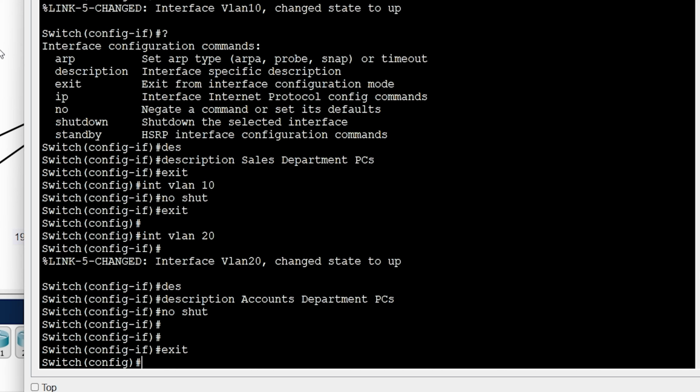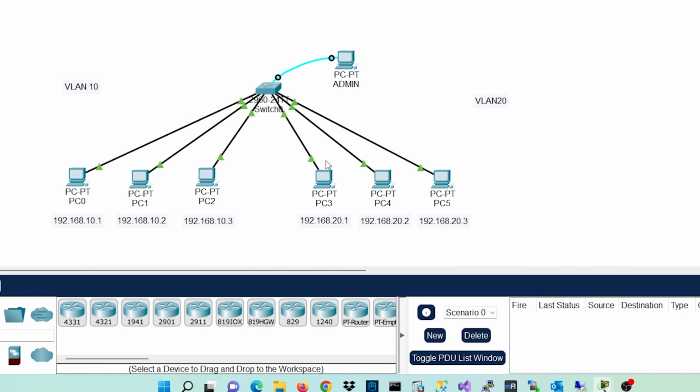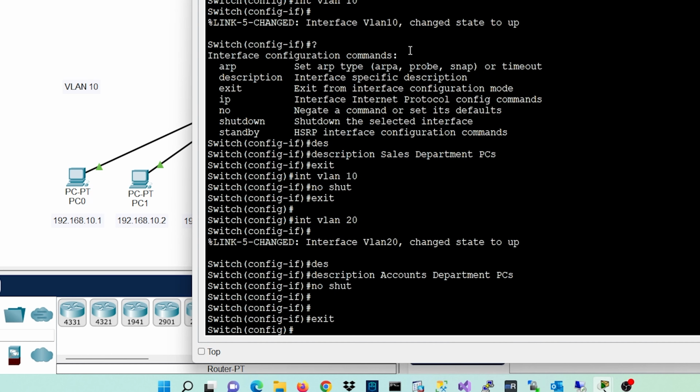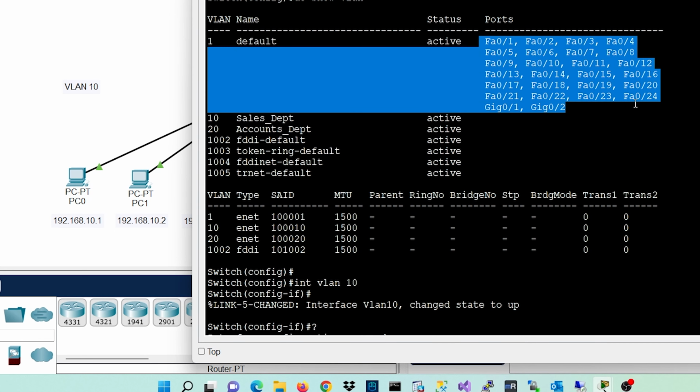Now, we're using a layer 2 switch, so we won't be able to route between these two. By default, PC2 can ping PC1 and PC4 can ping PC3. Now, I'm just going to demonstrate this. PC3 can't ping PC2 because the switch does not know how to route 192.168.20 to 192.168.10. So that is by design. So what we need to do is now assign the interfaces, so these guys here, to the relevant virtual LANs.